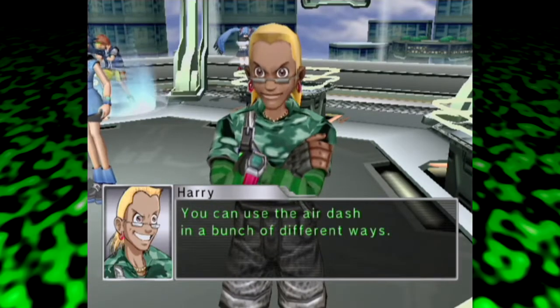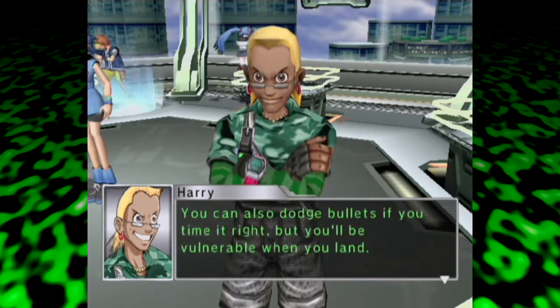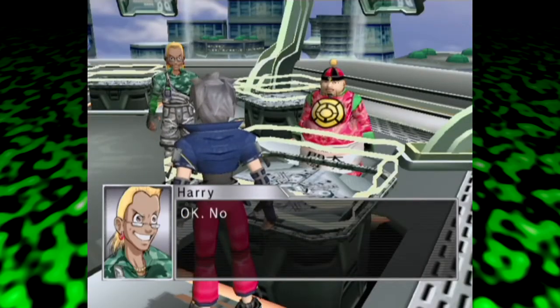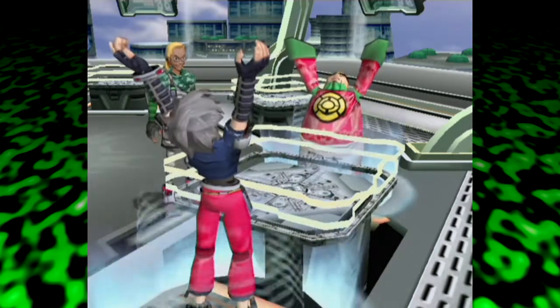You can use the air dash in a bunch of different ways. You can pretend you're gonna land and then fool them with a feint, or you can charge right in. You can also dodge bullets if you time it right, but you'll be vulnerable when you land. Got it? Well, where am I? Okay, now, I figure you've got it made here. Seriously, how can you lose against a cook? But play it safe. No, seriously, where am I?